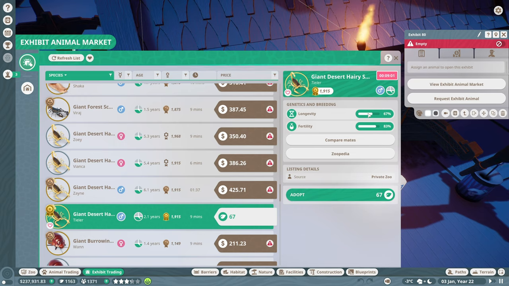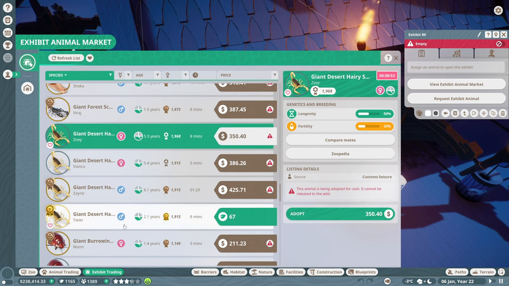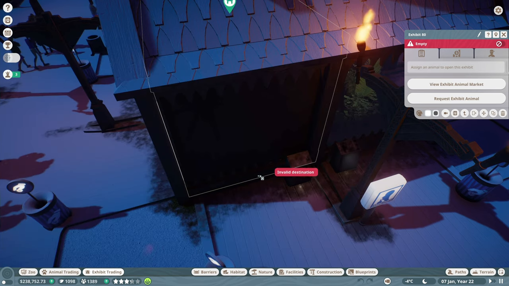Really good fertility. Really good longevity right there. We can get a male. We can get a female to tag along with it. So that'd be pretty good. Which one would I get? Oh man, both females are pretty trash though. I guess I'll just get the male, so let's put that right there.